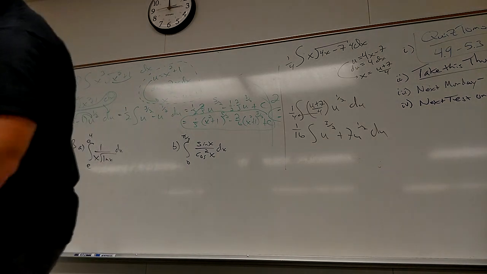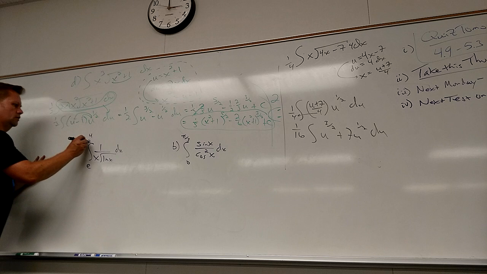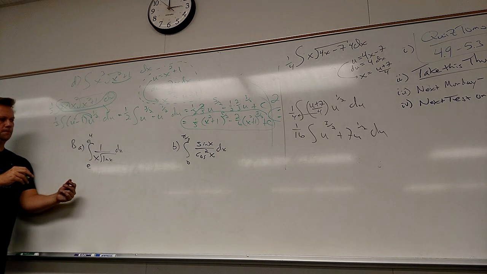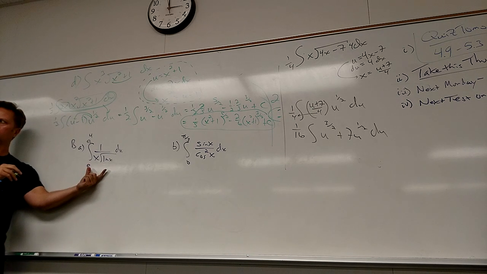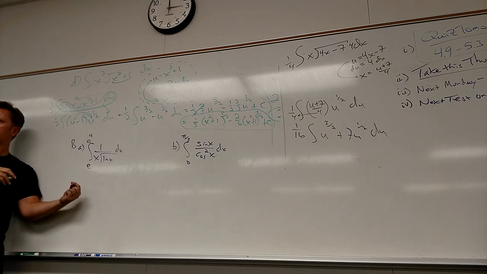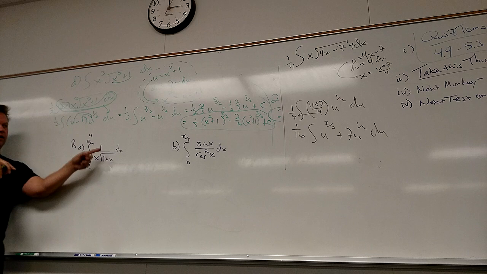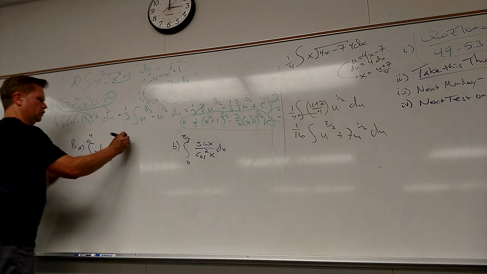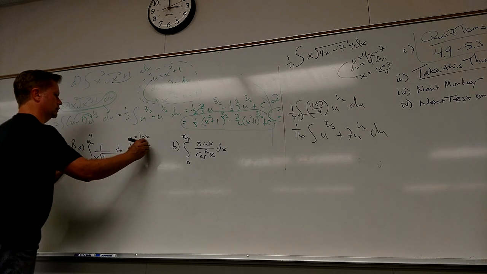All right, let's try this one out. Now hopefully, you've done a few of these now, so hopefully you can see, what am I going to let u be? ln x. Because it's the thing that's stuck, and what's the derivative of ln x? 1 over x, so that's in there, right? So if u is ln x, du is 1 over x dx.